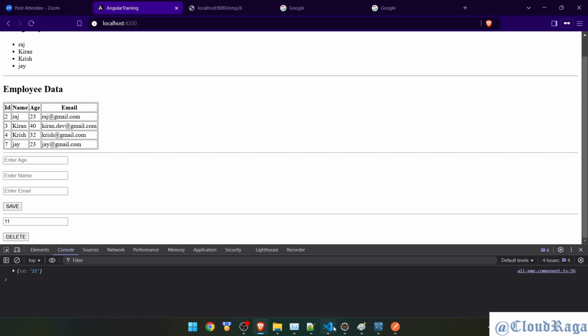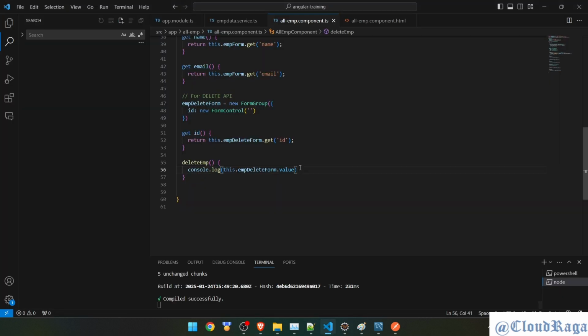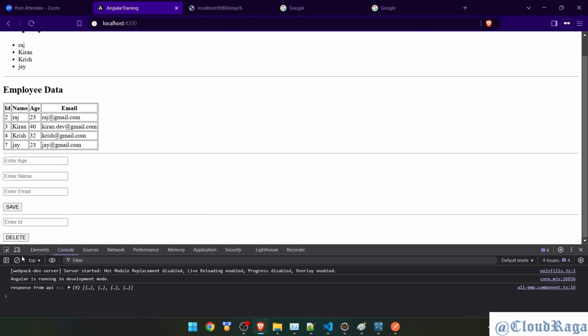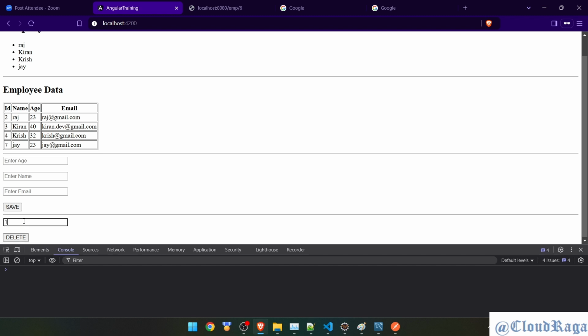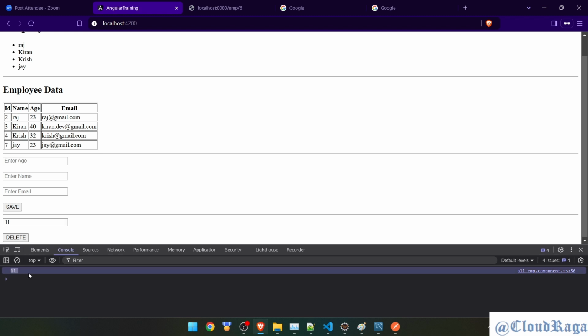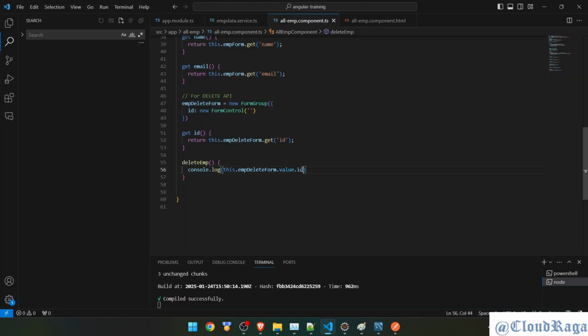So how can we do that? I just need to go further, and after value I say value dot ID. That's it. If I go back, clear this and give 11 again, okay, it's better now. See, I am just fetching the value. I don't need to print the whole object in curly braces, which becomes an object. So we are supposed to pass only the integer value. Okay, so now we can use it.